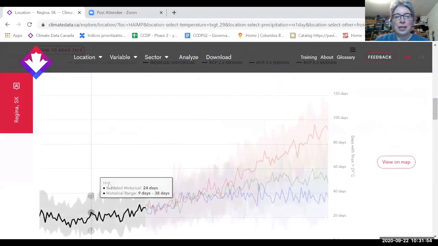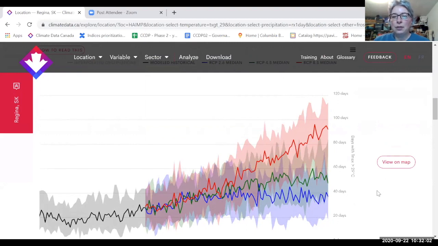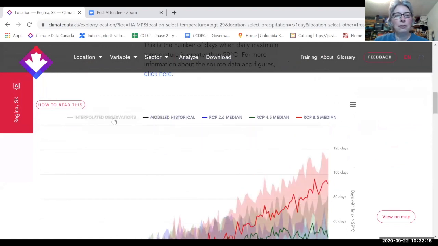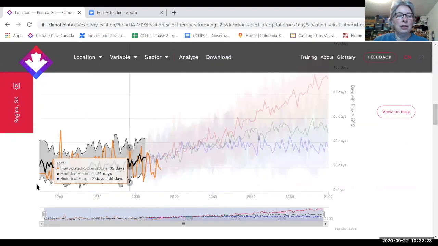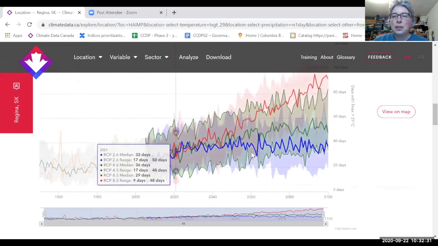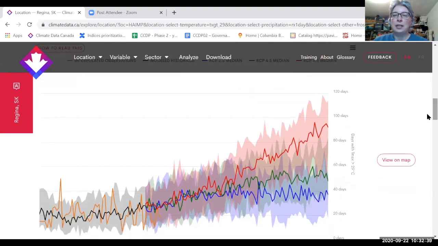All of the information that you see on the screen now is all climate model output, so it's all simulated data. It's bias corrected and downscaled to the 10-kilometer grid box. It's bias corrected using the ACARN ANUSPLIN dataset, which you can add to the graph by clicking on interpolated observations here. This is the same data set as you've just seen on the Climate Atlas. So this shows you the gridded historical, the orange line is actual gridded historical information, whereas everything else is climate simulations. As Christy mentioned, it's what's known as the BCCAQv2 data set. It consists of 24 climate models which have taken part in what's known as CMIP5, which is the fifth phase of the Coupled Model Intercomparison Project.